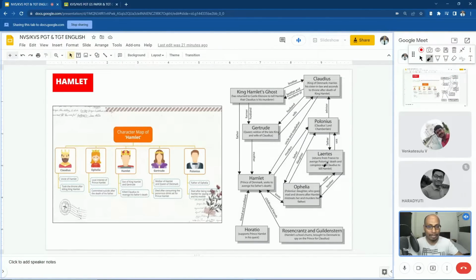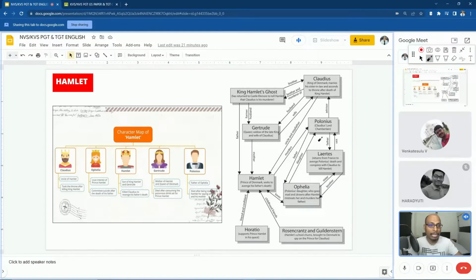And then we have completed the character of Hamlet, Gertrude, King Hamlet's ghost, Claudius, Polonius, and Laertes. Now we have Ophelia. Who is Ophelia? Ophelia is the daughter of Polonius. But before Ophelia, one second, explain about Polonius and Laertes. Means you didn't explain Laertes completely. Yes. Okay, so Polonius is a counselor or an advisor to Claudius, and Polonius has two children.